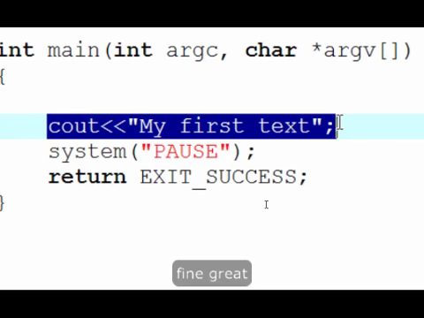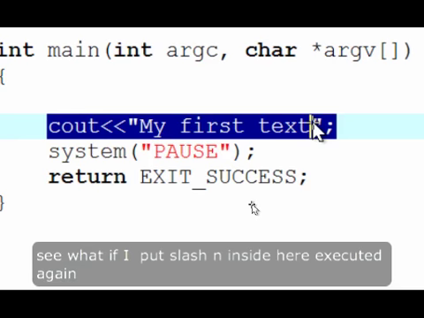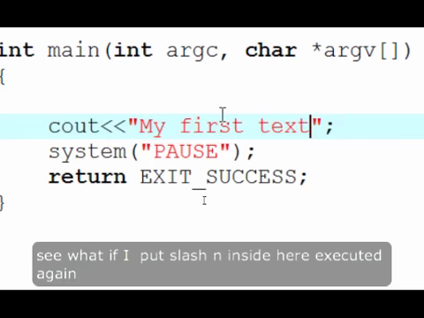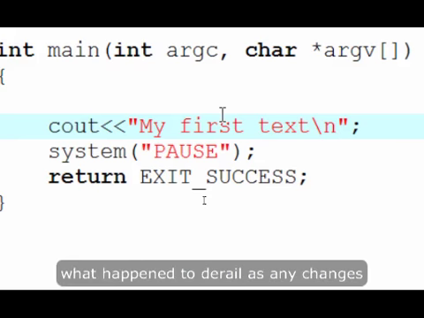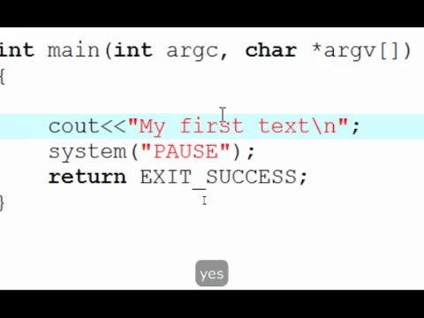Fine, great. Now, what if I put \n inside here? Execute again. What happened? Did you realize any changes? Yes? It looks better.